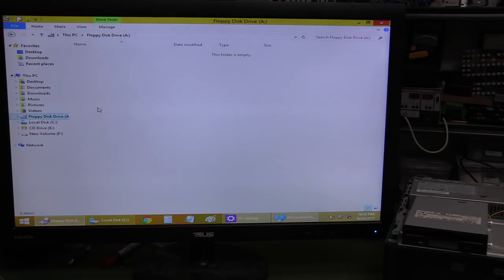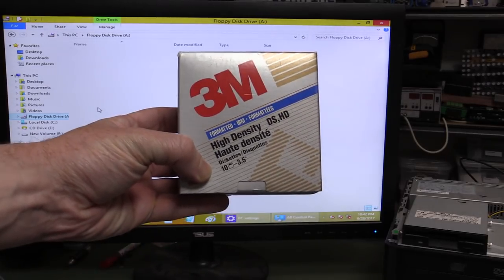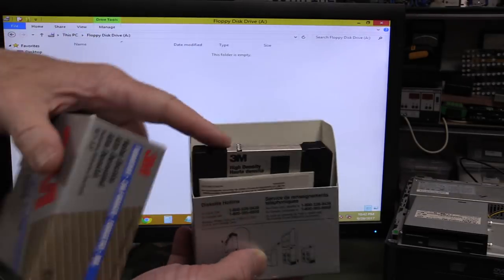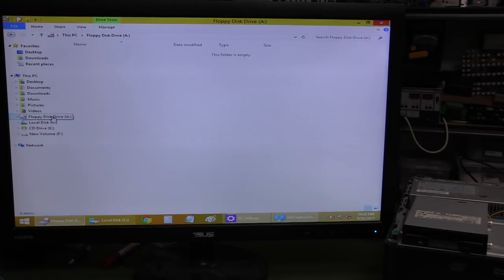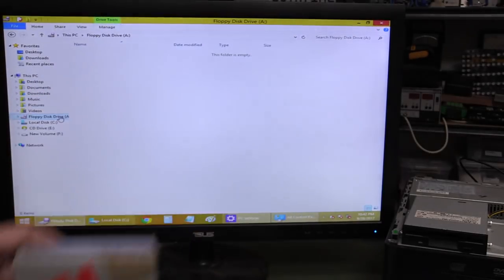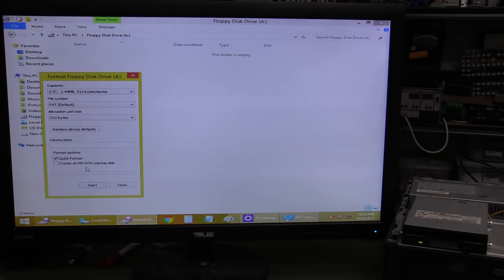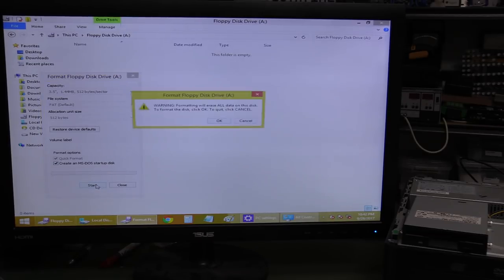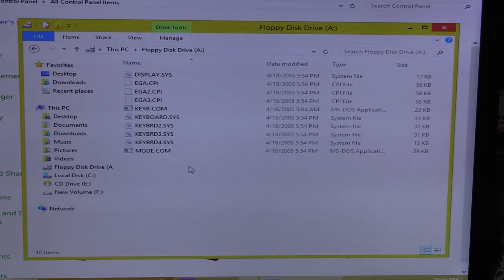I've got tons of boot disks somewhere but I can't find them. I've got some old 3M disks — these were the duck's guts back in the day — original unused disks. They came pre-formatted, thank you very much. If we right-click on the floppy drive, even in Vista we should be able to format it, and bingo — it gives us an option to create an MS-DOS startup disk. Fantastic, let's give it a burl. Erase everything, let's go.